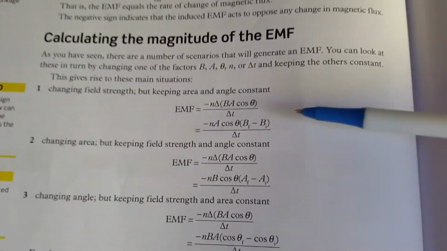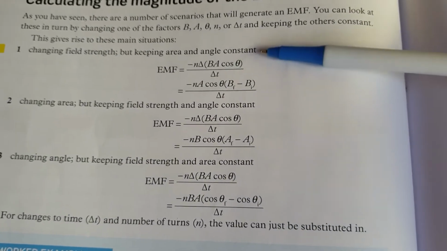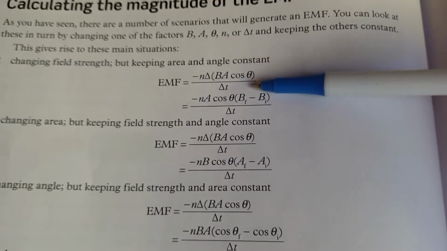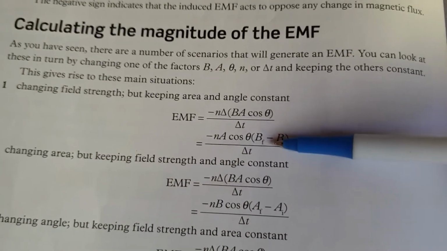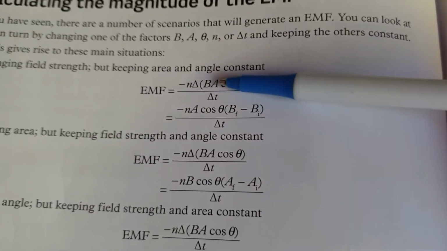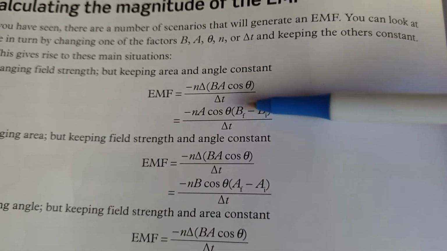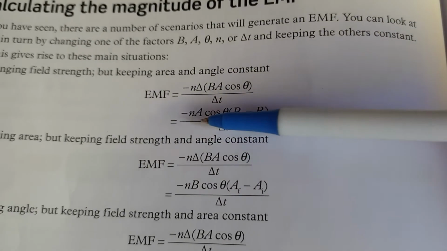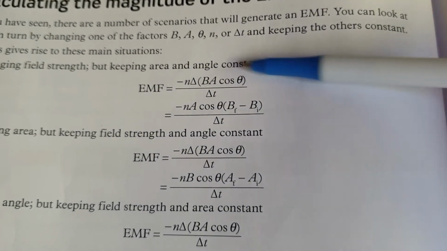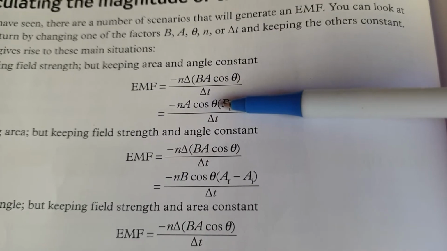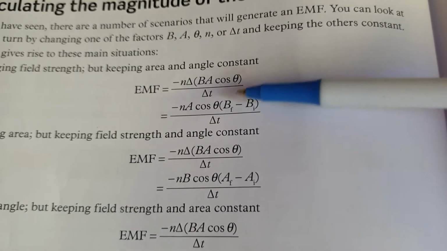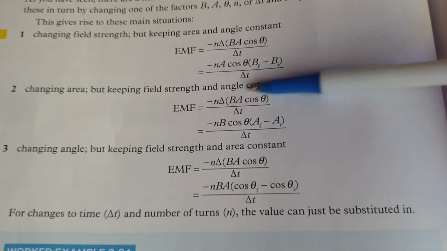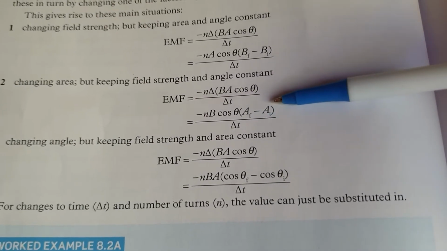All right, now down here it looks like we've got a whole heap of formulas, but it's not. It's an expansion of this one original formula. So in the first case they've gone, all right, the magnetic field strength is going to change. So they've just taken out the brackets really and changed it to the final magnetic field minus the initial times the area times cos theta. So it's just a rearrangement of the formula, but they've gone magnetic field final minus magnetic field initial for the change in the magnetic field. So you do that if you had a changing magnetic field. This one's the same, but it's a changing area. So final area minus initial area.